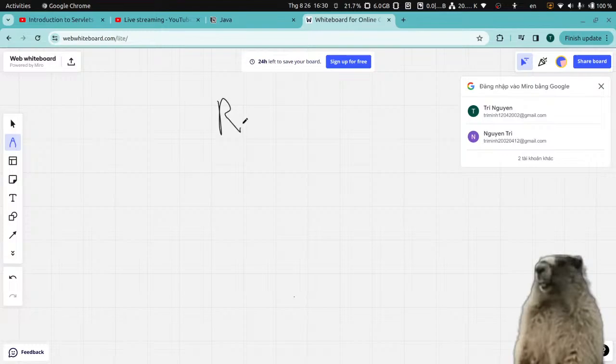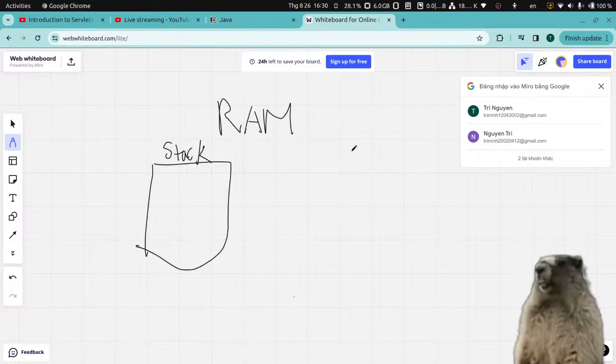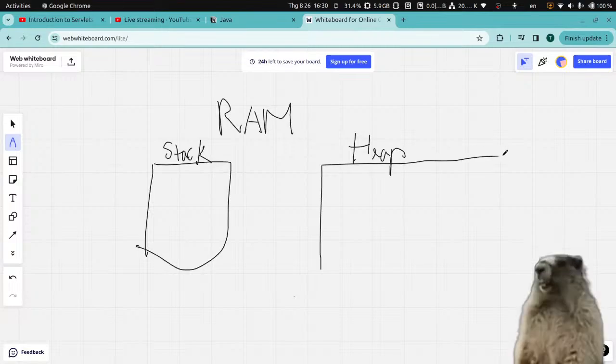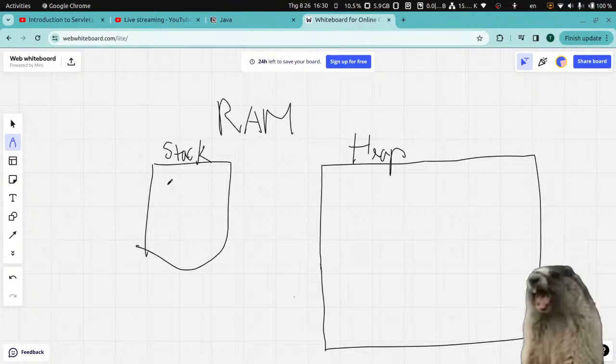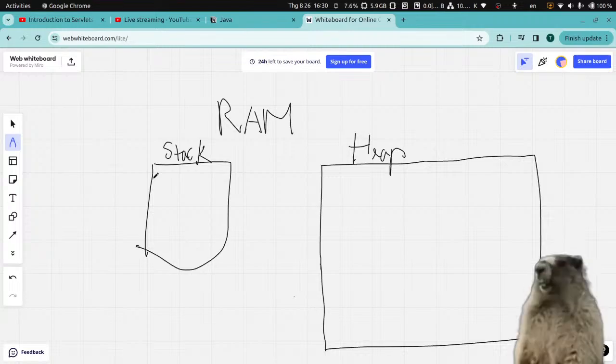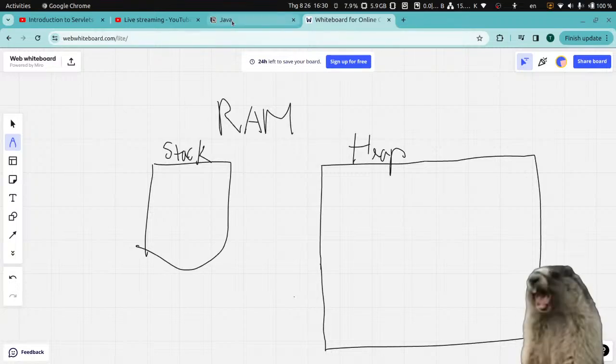In RAM we have like a stack, and a heap. The heap is much larger than the stack. In the stack we aim to store the process of the program when we run it.